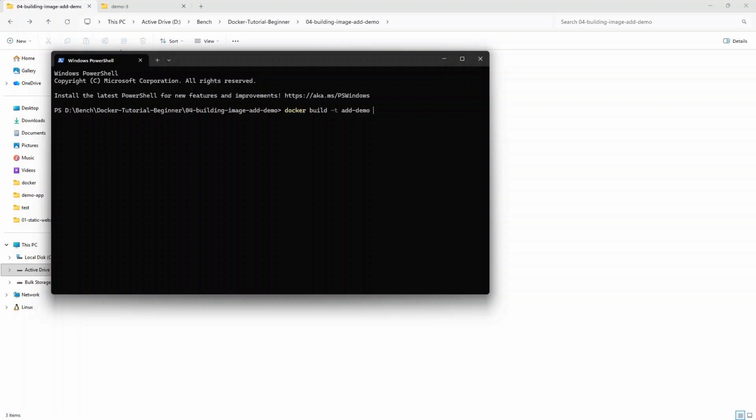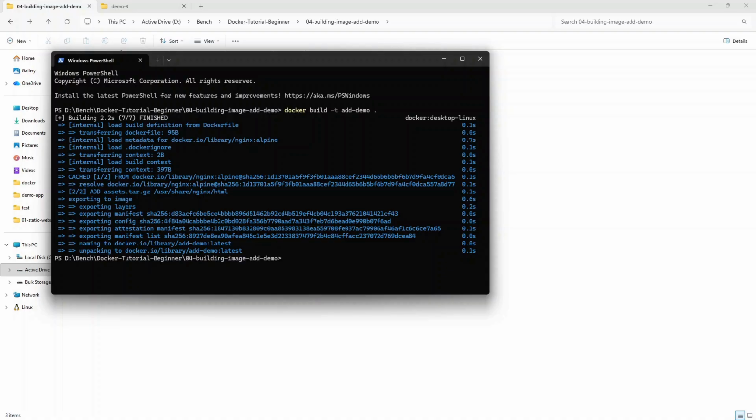And what is the important part that everyone forgets? Yes, the path to the Dockerfile. Do not forget it. Okay, press enter. Okay, now it's done. It said add and resolve docker.io. Yeah, it's done.